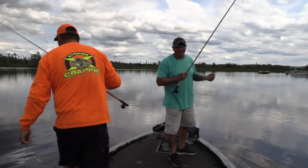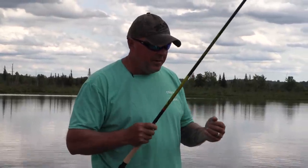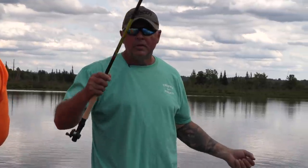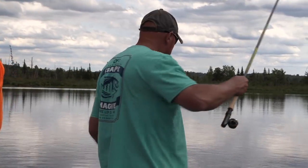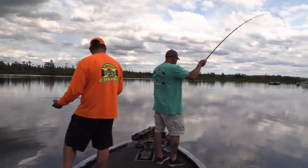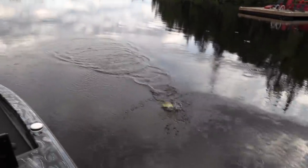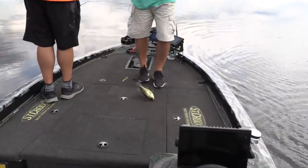You don't have to wait for spring, you don't have to wait for fall. Summertime, if you're patient — we came out here for an evening bite and we're going to do that on topwater jerkbaits and stuff like that — but right now, why waste our time? Why wait? You pick up the long pole — I've got the 12-footer, Joe's got the 10 — and just going along catching crappies. Well, he is anyway right now. I missed a good one dude, I saw him right up high — chased it all the way up right there. There you go, you got him!